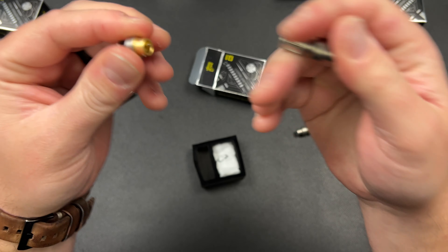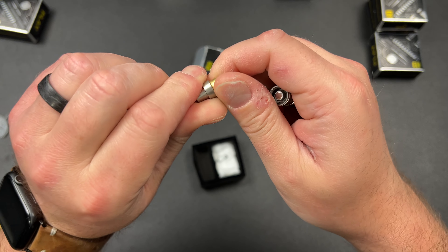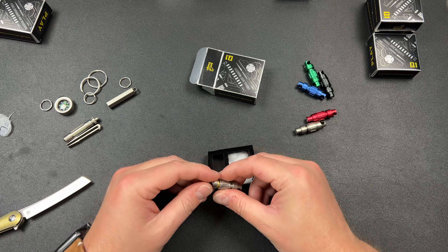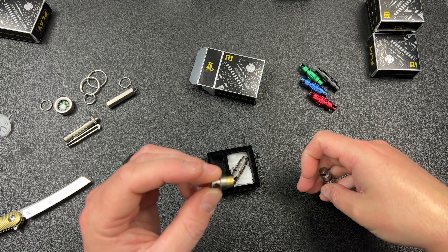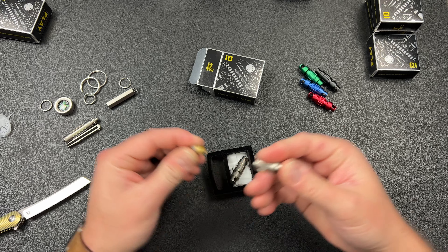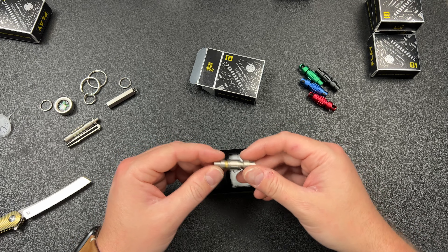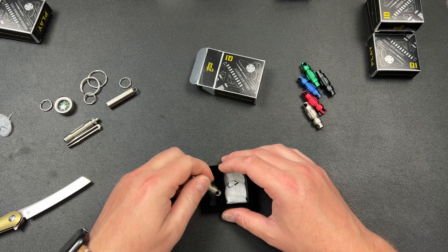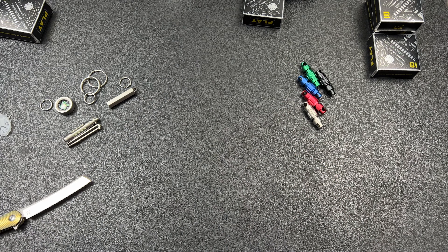I can test it out and let you guys know what I think. The one I have from before is a little marred up — I'm not sure what's going on. Let me check this one — it must just be patina on the brass or something. They're both great. Let me grab the other things I have from Ant Design.